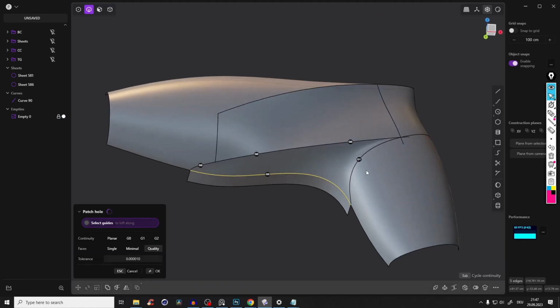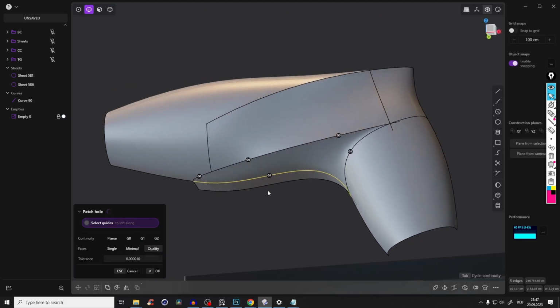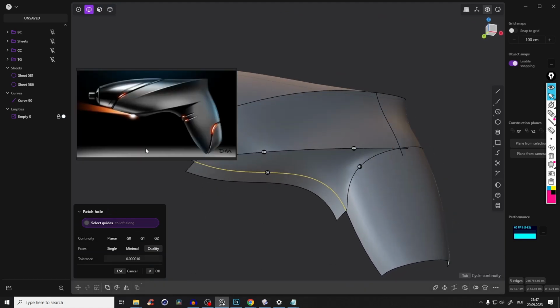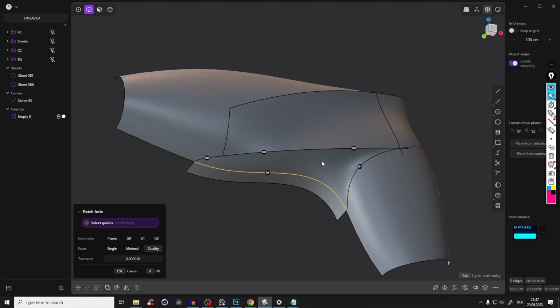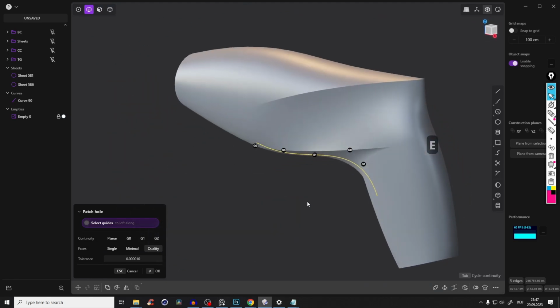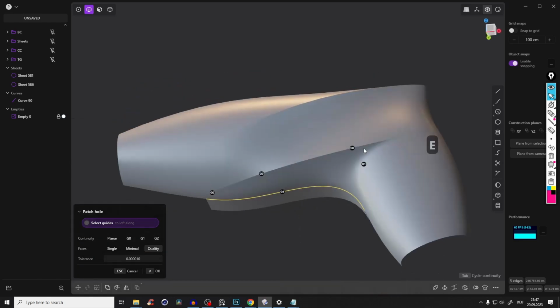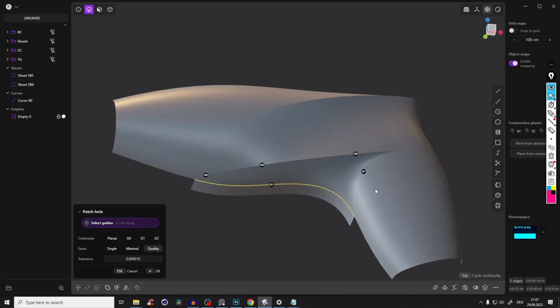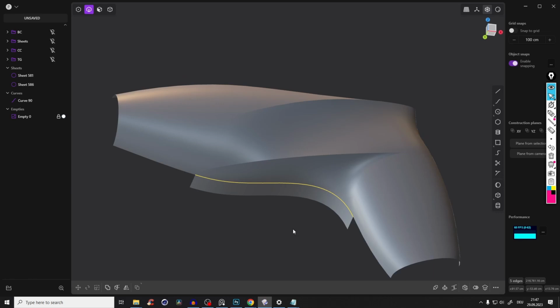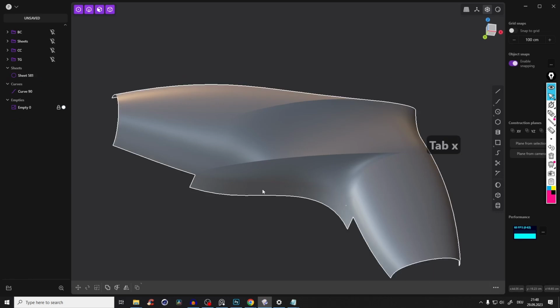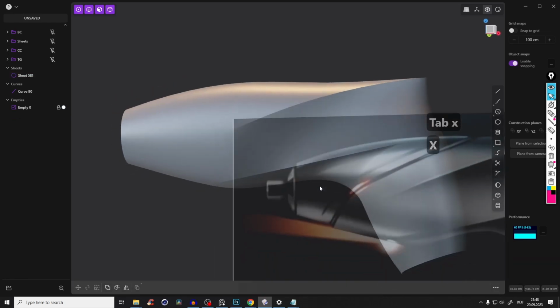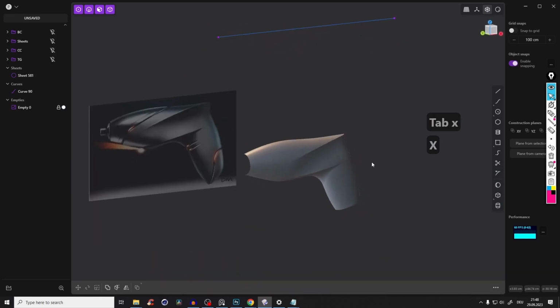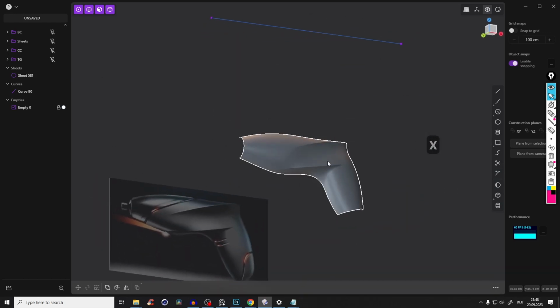Okay, so let's go here G1 and here G1 for tangency. Here we don't want tangency because sharp edge. And okay guys, so it looks better than I thought. Okay, G2 is not working, so I would do it with G2, but a little bit more work. But here for this tutorial, look, G1 would work as well, super fine. Let's delete everything here. And oh guys, look, it's just beautiful.